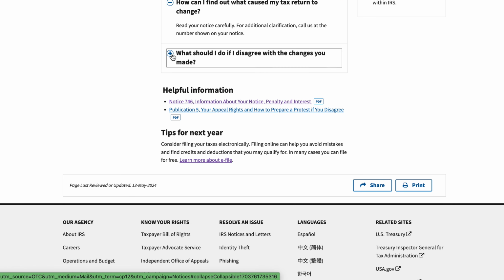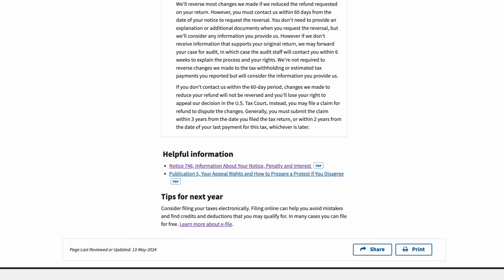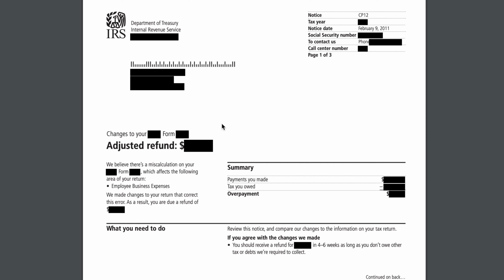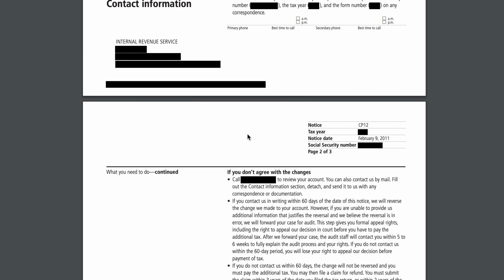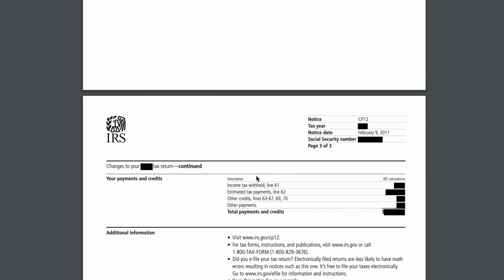And then you do have to read your notice carefully. I do get a lot of questions and comments about what someone's notice says. Even though they do have a standard template, each notice is tailored for a particular taxpayer. As you saw in this notice through the redactions, a lot of information came straight from the taxpayer's tax returns. So you do need to pay close attention to what your notice says. That's going to be your best source of information on why the IRS did what they did.